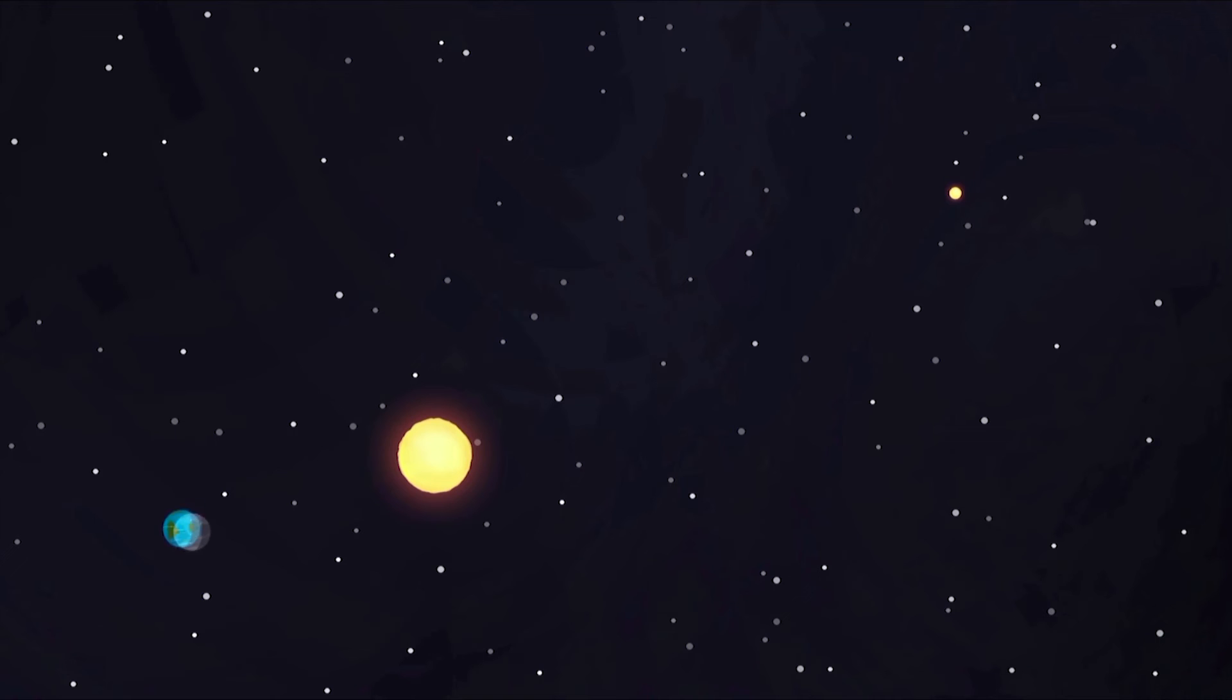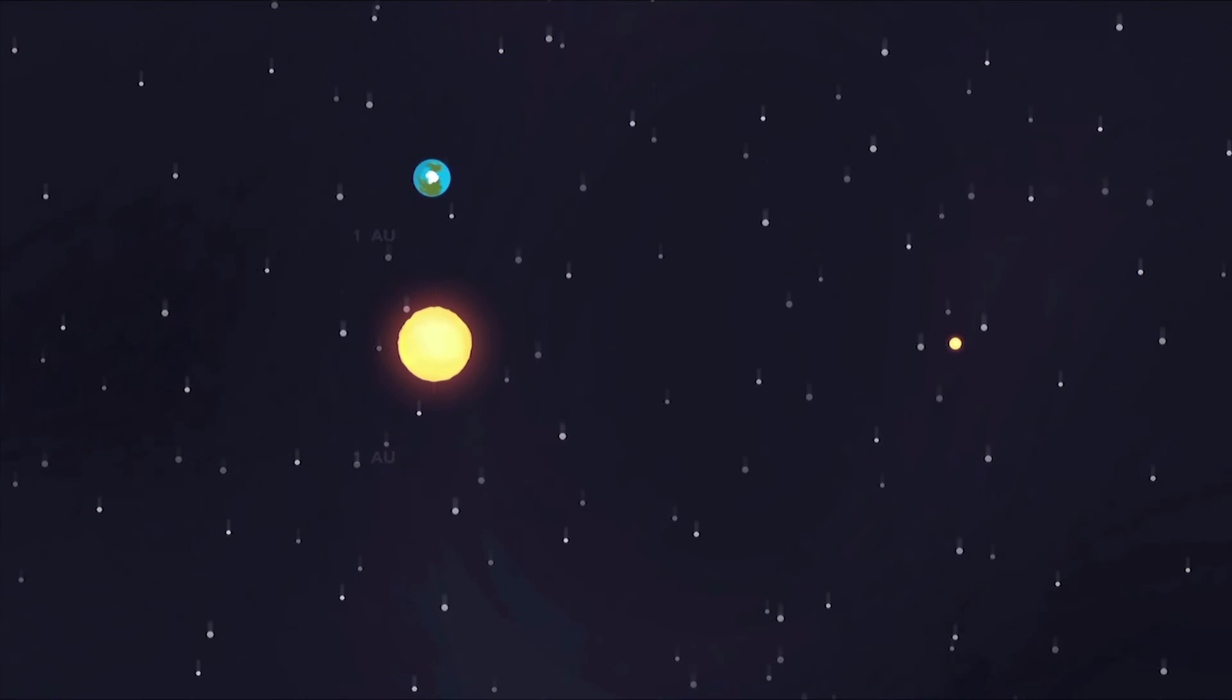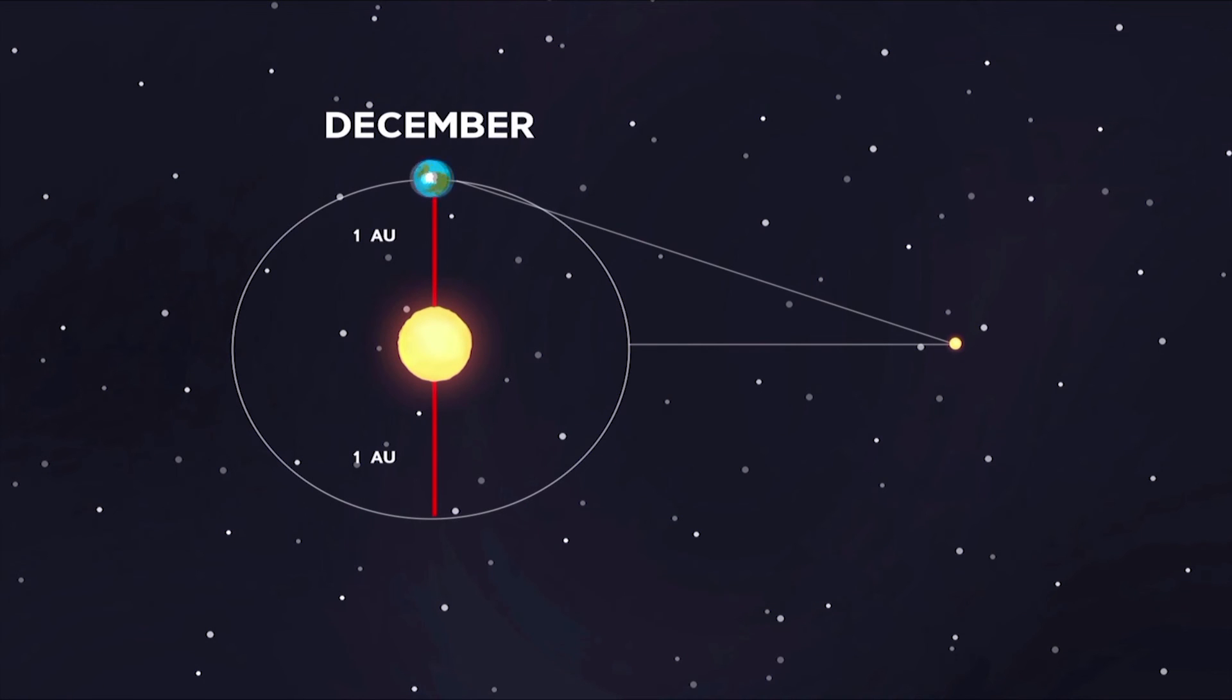The method of trigonometric parallax is used to calculate the distance to nearby stars. It involves observing how the position of a nearby star seems to change as the earth is in different positions in its orbit around the sun. The line of sight to an observed star in December is different from the line of sight in June when the earth is on the other side of its orbit. The positions of the observed star, earth, and the sun make up the vertices of a triangle. Using trigonometry, the triangle is solved to determine the distance to the star.